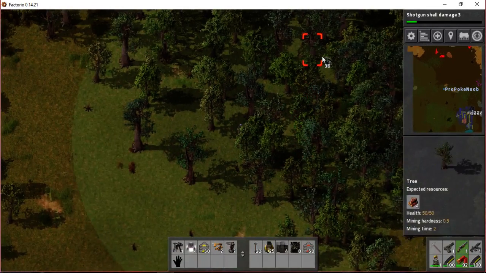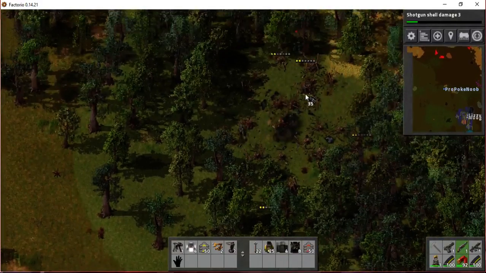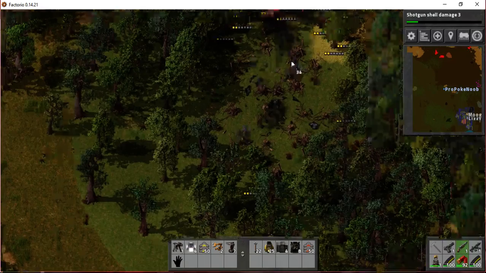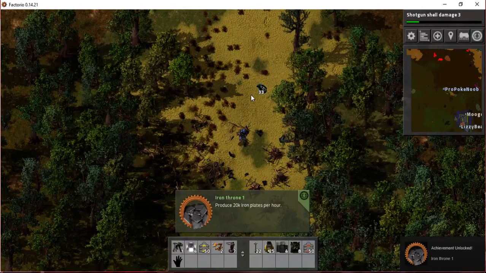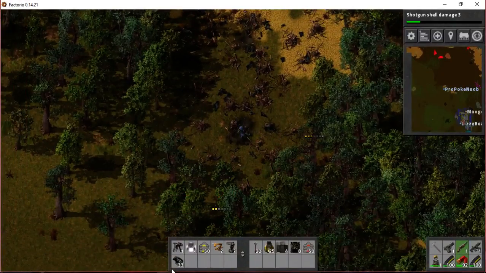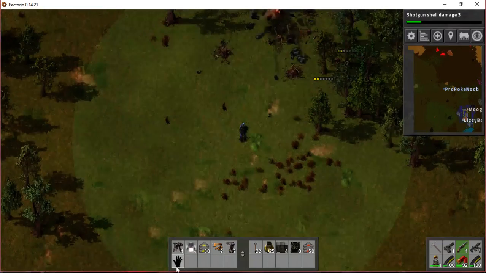What I will do though is grenade! Grenade! Grenade! Produce 10k iron plates per hour. 20K. Wow. Well, I got 20k. Okay, I blew up a path for us so we remember where we're going. Hope we don't need that wood.